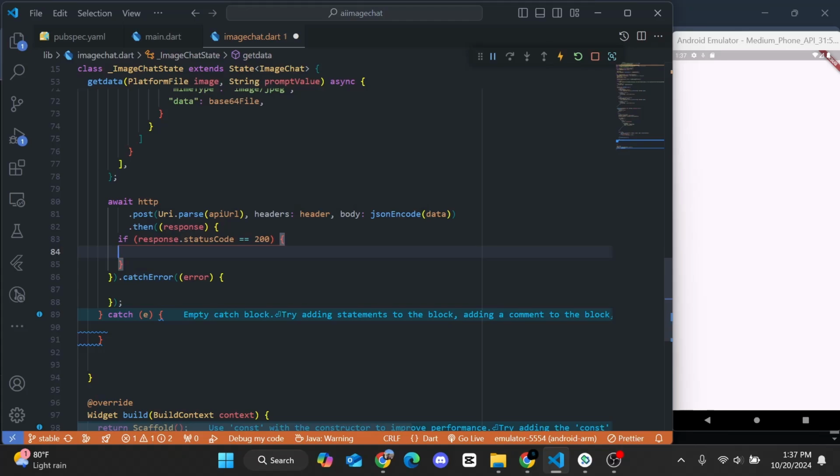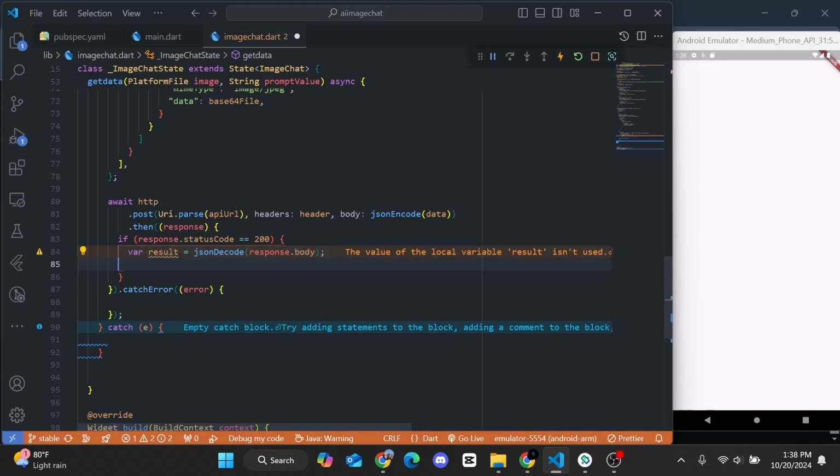Okay, so if the response status code is 200, it means the process has been completed successfully. Status code 200 means successful. You can see all the status codes, 300, 200, 400, on the internet. If everything has been completed successfully, then we will create a result variable and pass the response to this result variable, which is the JSON decode of response.body.